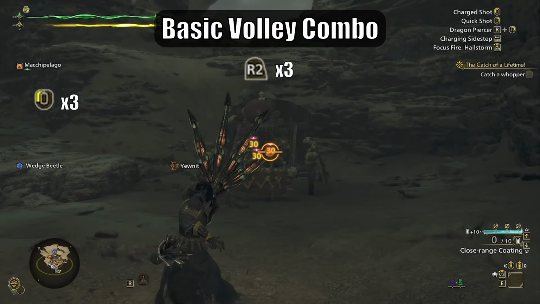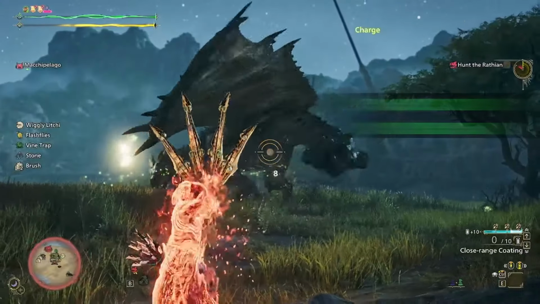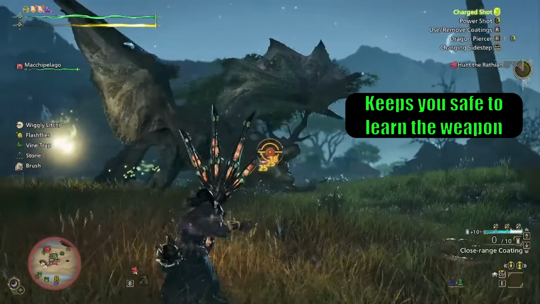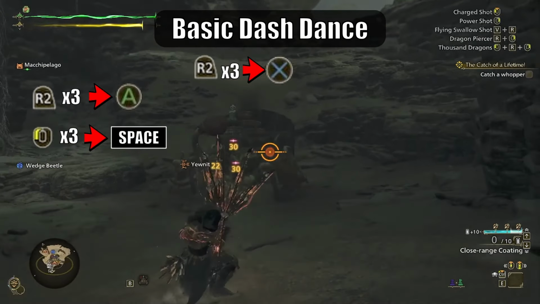Just spam R2 volleys at the monster from critical range, ideally with power coating to maintain a safe distance. This does decent damage, keeps you at a safe distance, keeps stamina management at a minimum, and allows you to purely focus on learning how to dodge the monster's attacks and familiarize yourself with the bow.